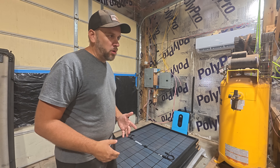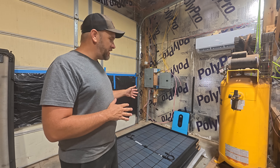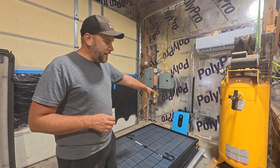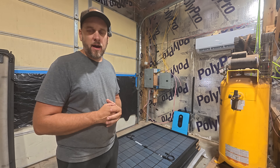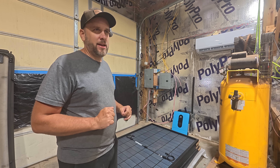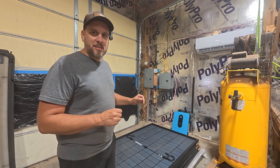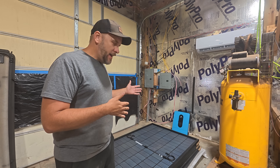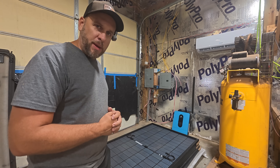To do my entire property on solar would be like $50,000 or more in supplies. But I'm doing a test run right now with a system where the solar panels, the battery, and the inverter to run this shop is only going to be around $3,200 in total cost for everything. The cool thing about the system is it's infinitely expandable. Let me show you real quick what my setup is like and then we'll get into actually building the structure that's going to hold these solar panels.